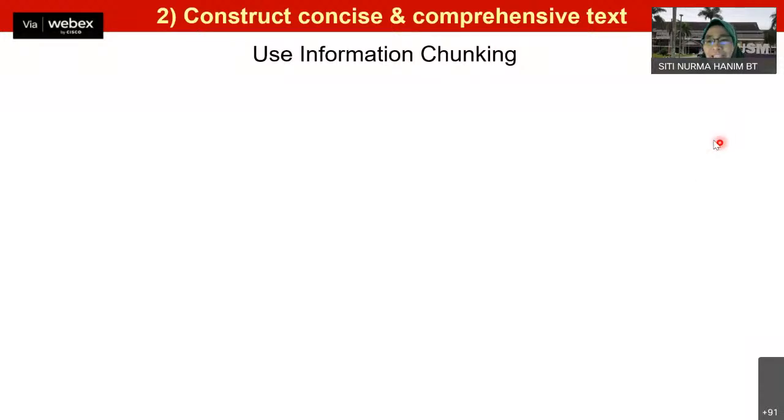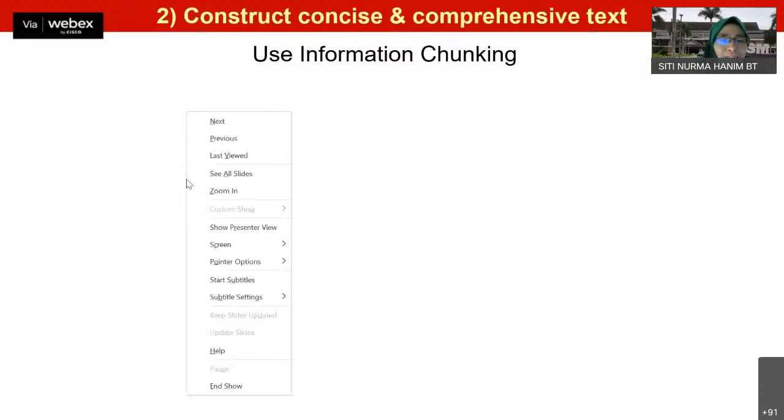Is using a cursor and pointer helpful? Yes, using a cursor and pointer is very helpful. I think this will be covered under visual cues. Like now I'm using this one, not the mouse, because it provides more contrast. When you show something, it's clearer. So use, what do we call this?